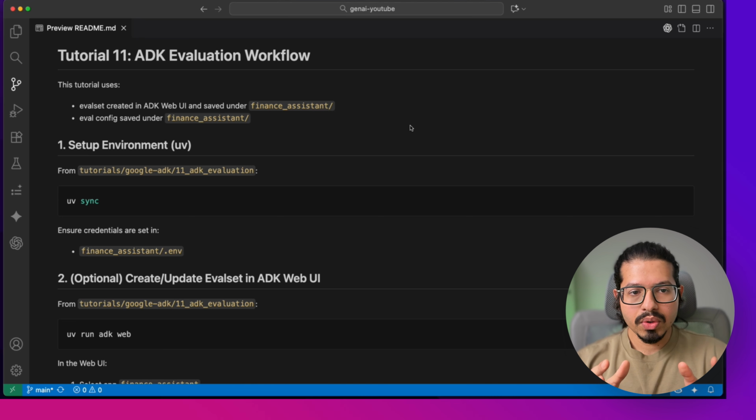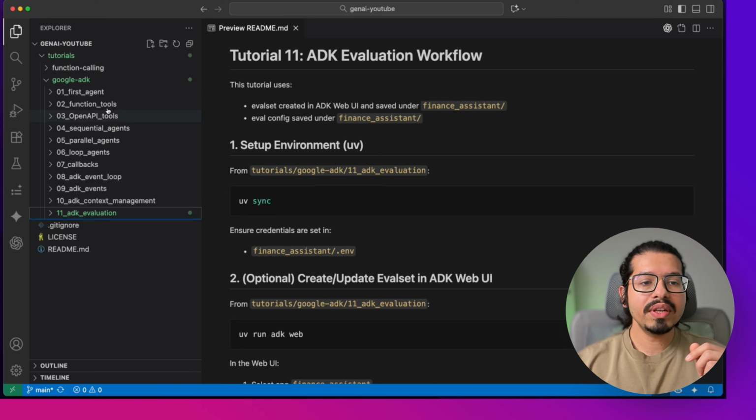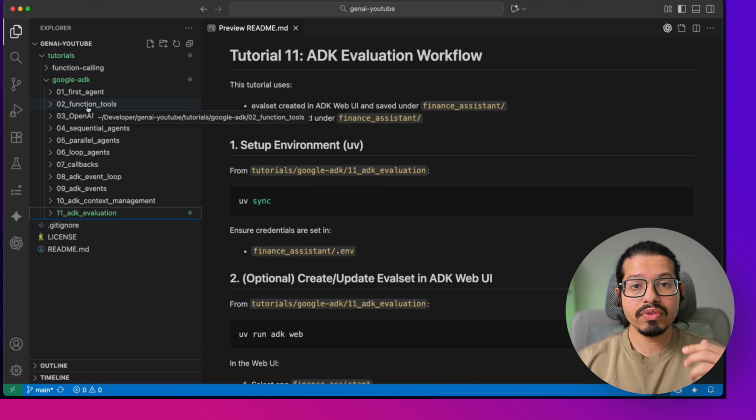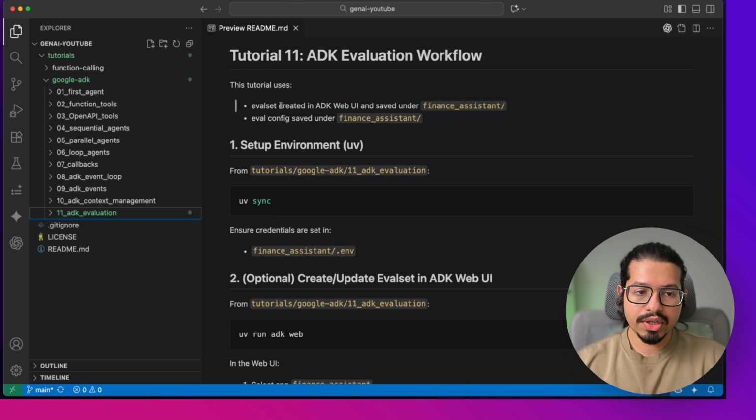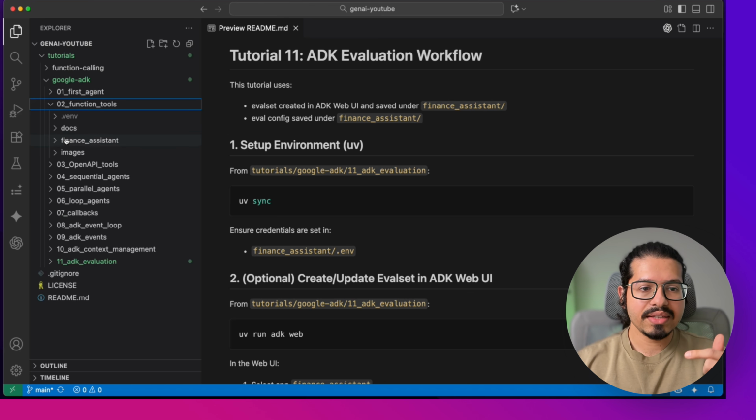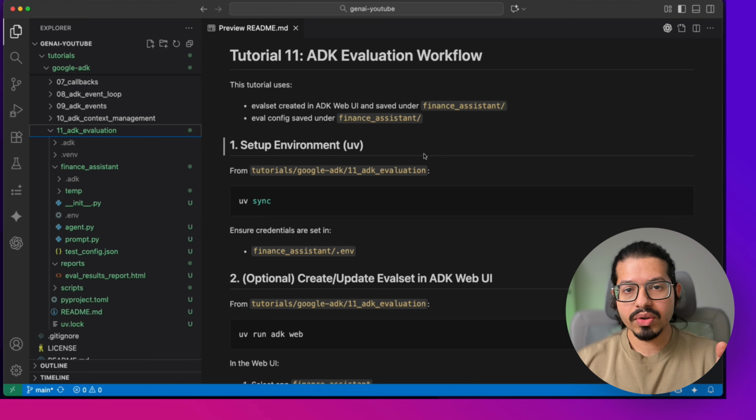Now, in this video, we are going to pick an agent that we have already implemented in one of the previous tutorials. Specifically, we will use the agent that we built in the function tools tutorial, the second tutorial, which is the finance agent. Do check out the video for specific details about this agent.